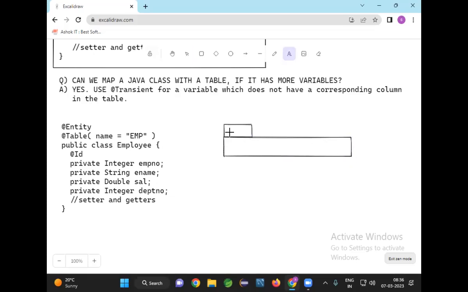Observe here. Table name is EMP. Columns are EMPNO, ename, sal, DEPTNO, and manager. MGR. Okay, I have a column called MGR, which is manager.